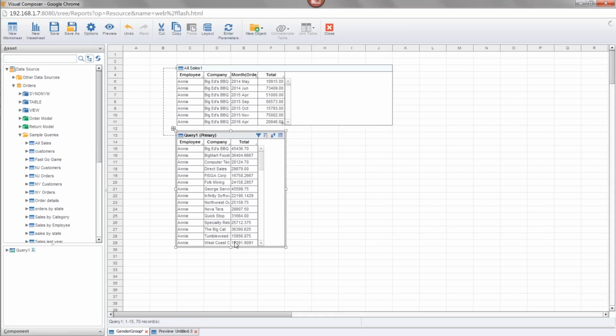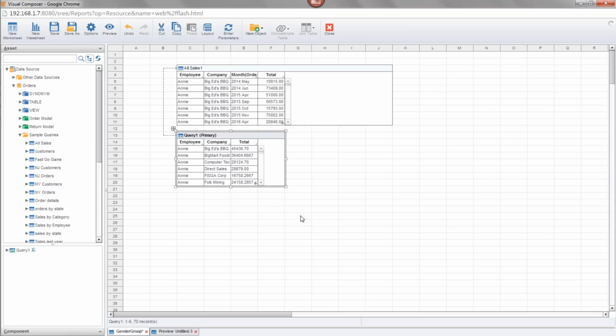Right? So my intention here now is that I want to create a single data block that has all of this data. In other words, I want to have the monthly sales, right, which is what I have from the top data block for each employee and company.